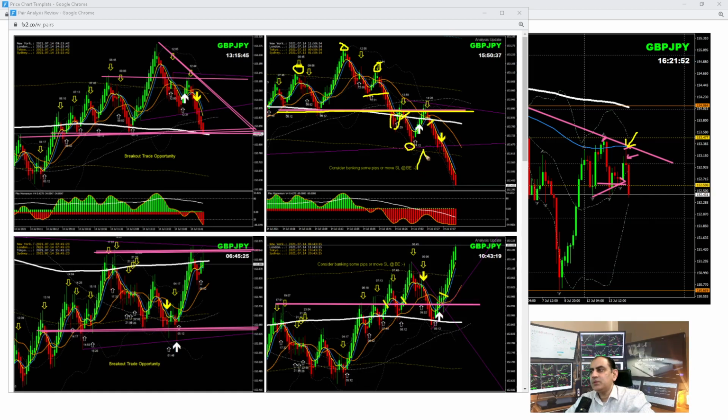First target always be the first pip channel. Then we have another pullback. From a risk reward point of view, very beautiful short trade here. As soon as the price hit to the support level, that's what we explained to trader, guys, enjoying profit.